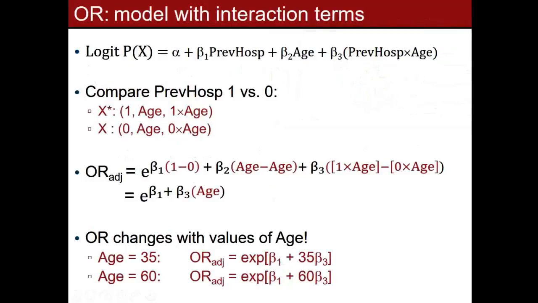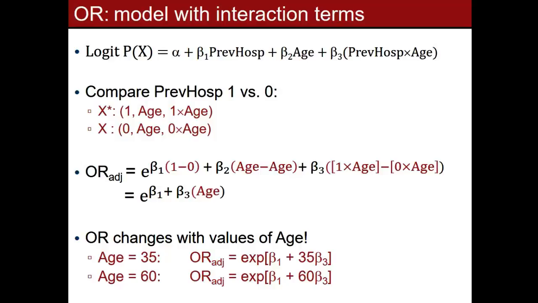So with interaction, it gets a little more complicated. Here's an example where we consider a different model. Let's say we have a model with two primary variables, previous hospitalization and age. Sex is on here and PAMU is in here. And so we have these two primary variables, but now we have something: previous hospitalization times age. So the idea here is that maybe there's some interaction where the effect of being hospitalized somehow changes across the lifespan or something.